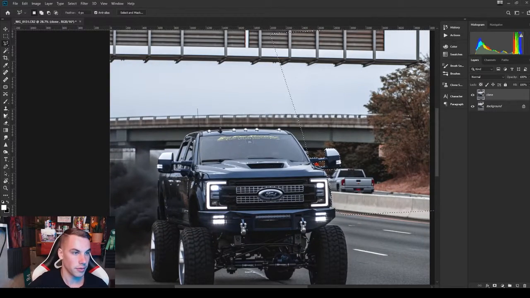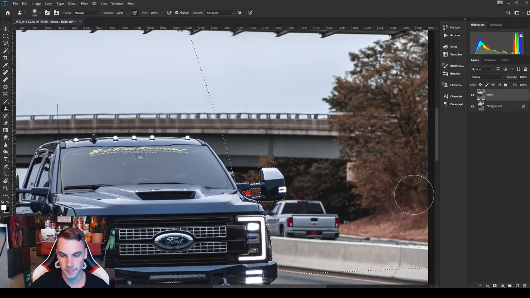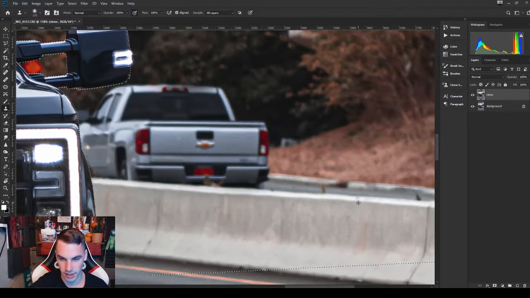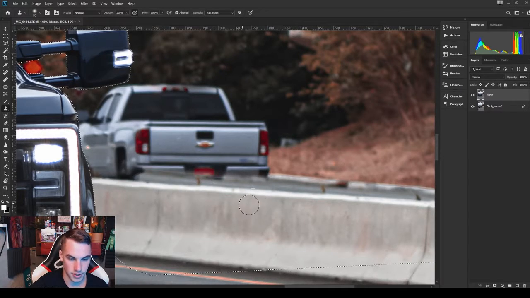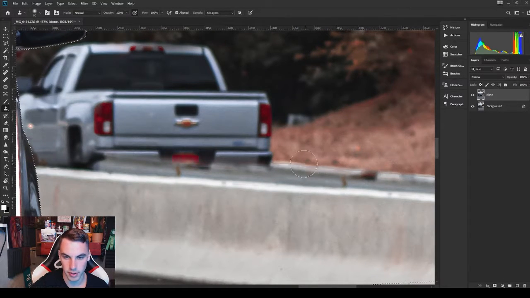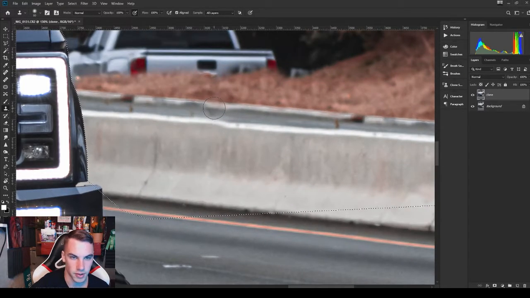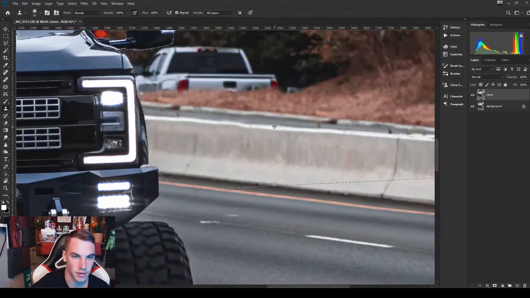Now what we're going to do is take our clone stamp tool again. And this is going to require a little bit more pulling and pushing of data to really clean this up. So we're just going to select a smaller section right here. I grab right up by this curb. See, then we can even just take little sections to clean up so we don't have duplicates of the grass.